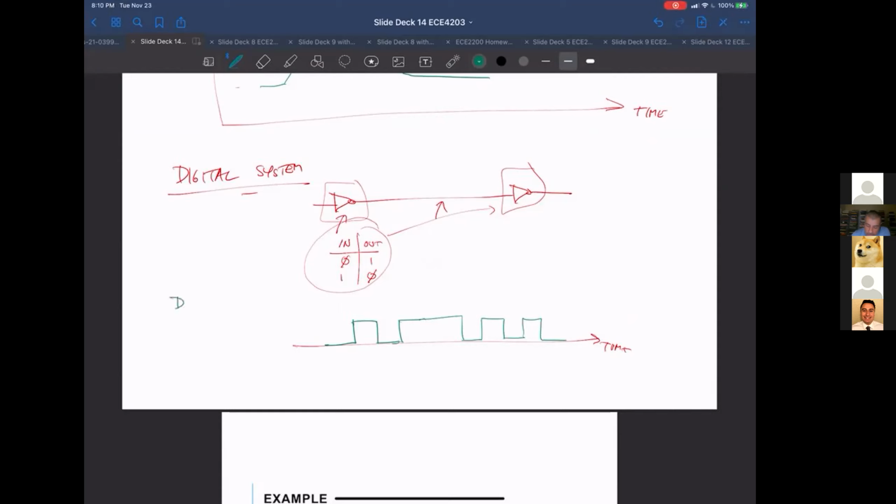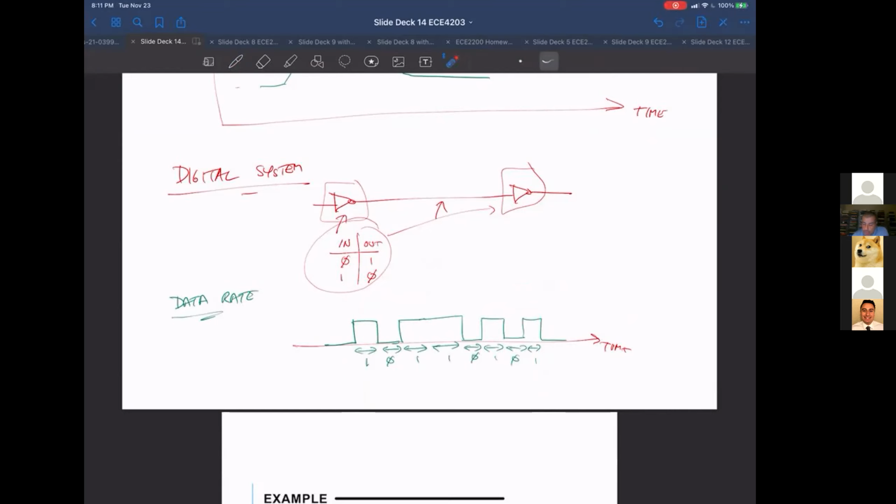So in that case, your data rate would be how long it takes you to transmit a bit. So here is a one, here's a zero, here's, I don't know, two ones, here's another zero, there's a one, there's a zero, there's a one. Again, this is the amount of time it takes to transmit a one, and that is the inverse of my data rate. So if I had this much time, I could get this many bits through if each one of my bits took this long. Does data rate make sense to you in a digital context?